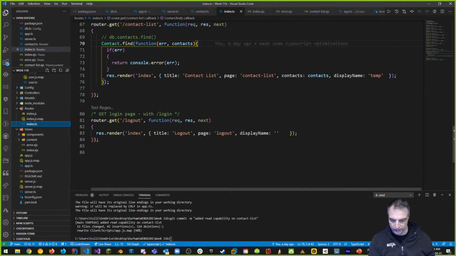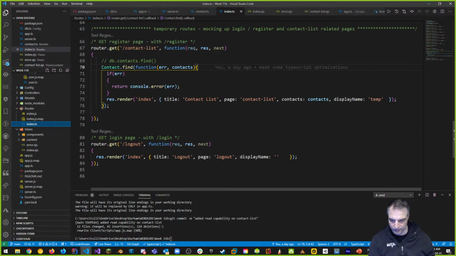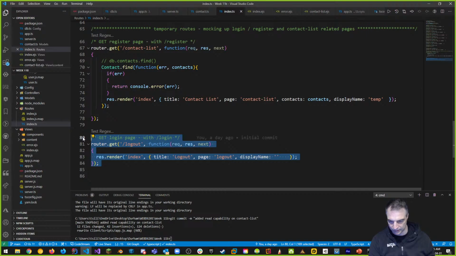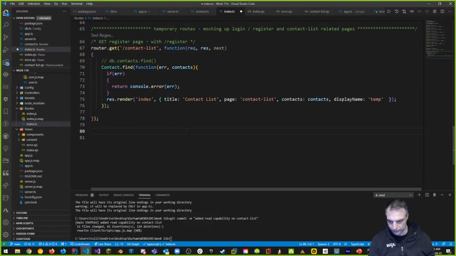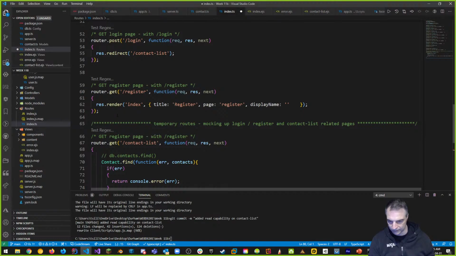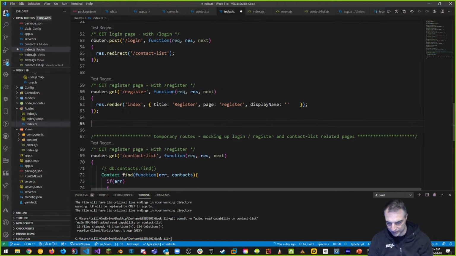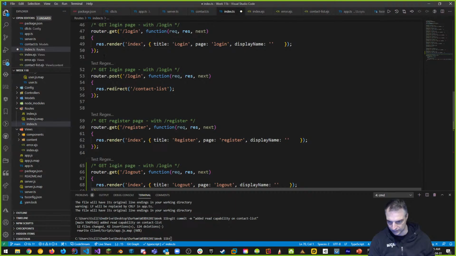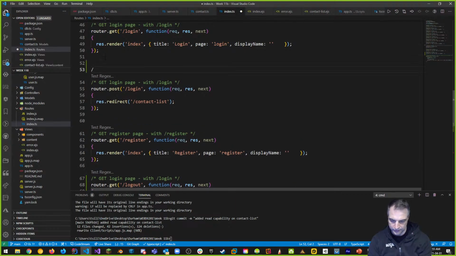Well, remember, we only have two little links, a contact list link and a logout link. A logout link really doesn't belong here. We said that before. This is kind of our logout page, it shouldn't even be here. It's temporary for sure, but anything login or logout or register, that should be kind of an authentication area. And so I'll put in, again, these are temporary routes for authentication and registration, right?